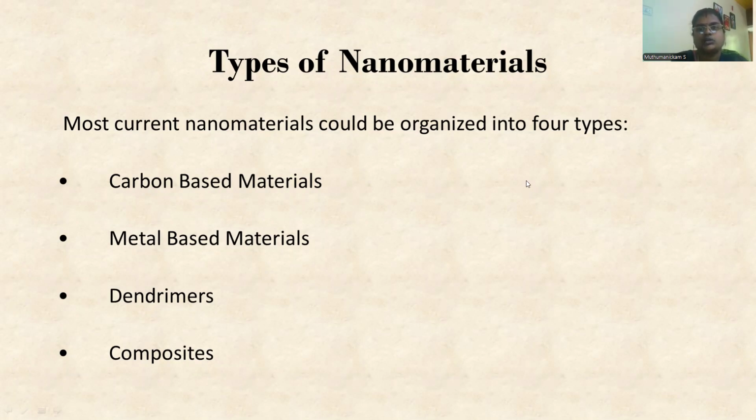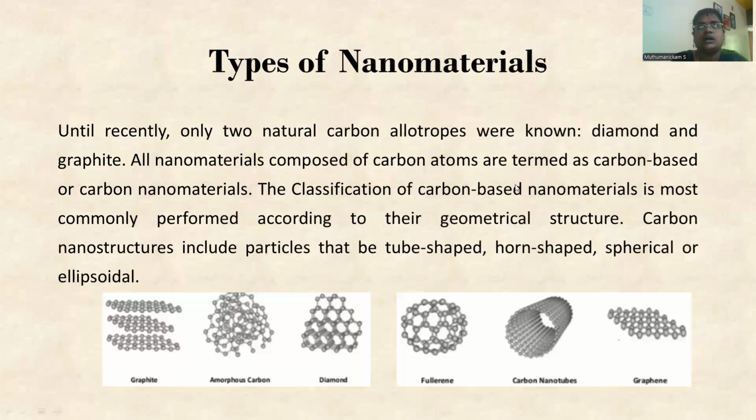As we all know, the allotropes of carbon are predominantly arranged either as a stacking or in different shapes. In this slide, the first one is graphite, which is arranged in a stacking type. The second one is amorphous carbon, which is not crystalline in nature; it is powdery in nature. The third one is diamond; it has different shapes. The fourth one is fullerene, which is commonly called buckyball C60, the fifth one is carbon nanotubes, and the last one is graphene.